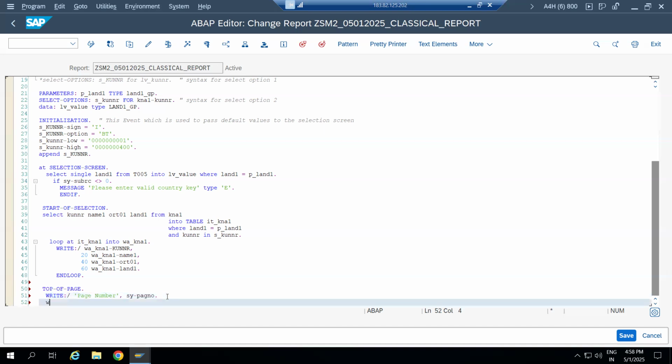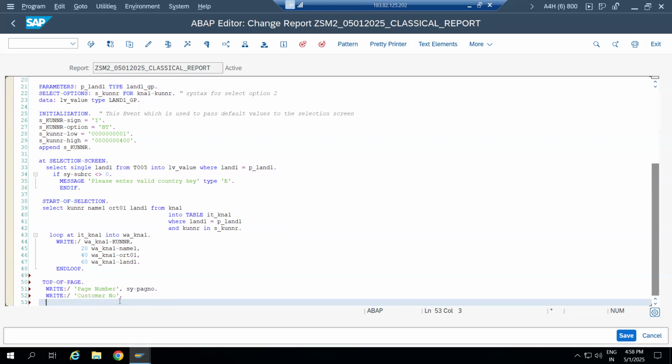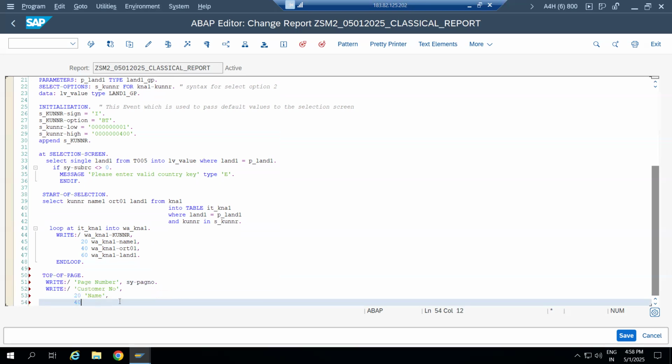And after this, I will print these field labels. The first field label is customer number. Then after the 20th position, I will print name. Then after the 40th position, city.